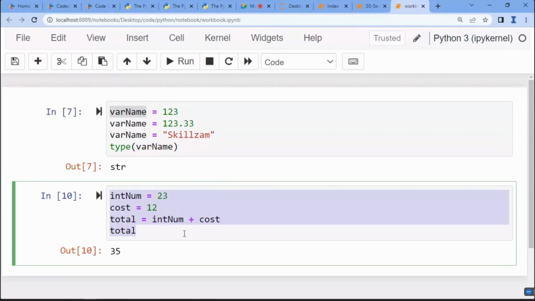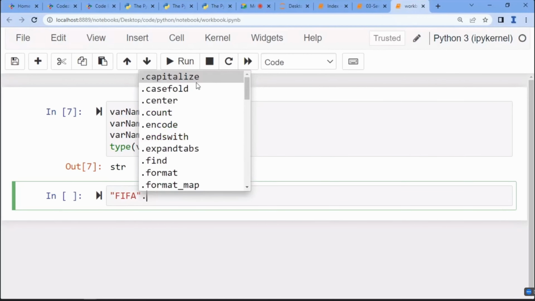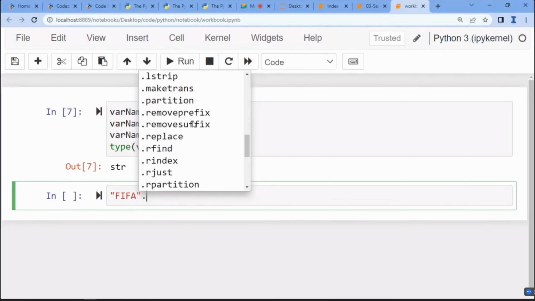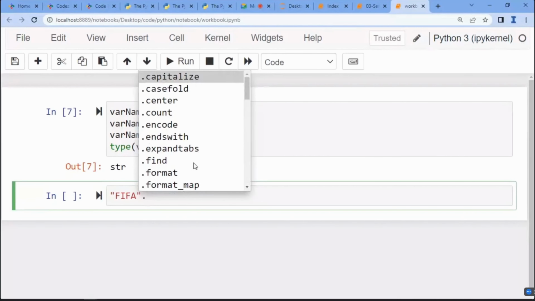Now, to see why everything is an object here, just write a dot and press the tab key. That would result in a lot of attributes and methods. So where are these attributes and methods? Attributes and methods are only associated with objects, because only an object can have attributes, or methods or functions associated with it.